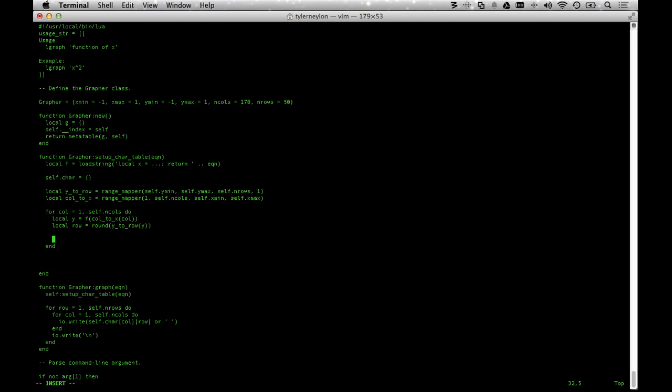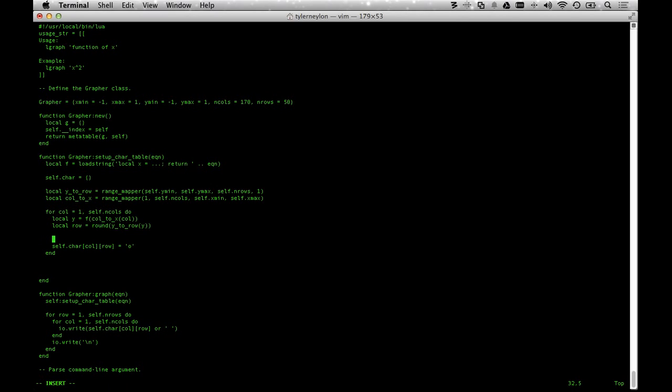And essentially what I want to do here is set self.chartable[col][row] to be equal to O. Now, it may be the case that chartable[col] can't be set yet, because this value right here could be nil. Basically, this could be the first thing I'm putting in that particular column. In fact, most of the time we would expect that to be true.